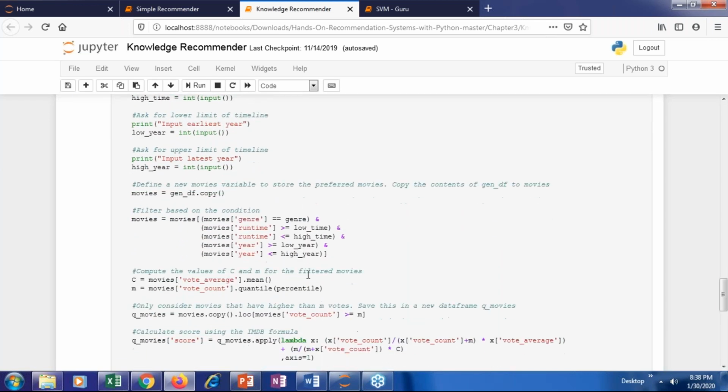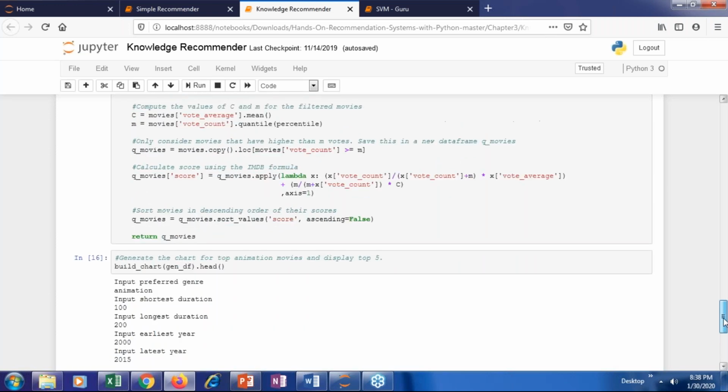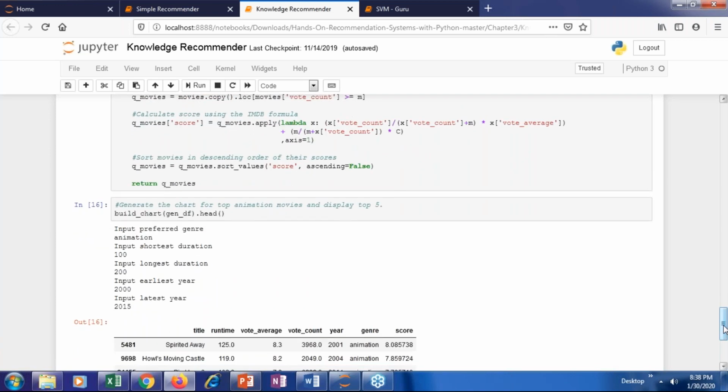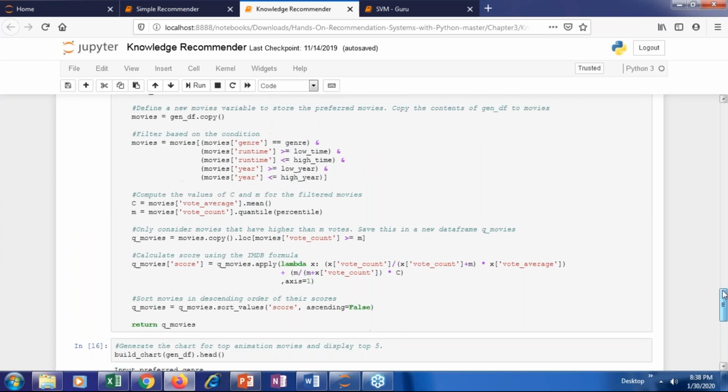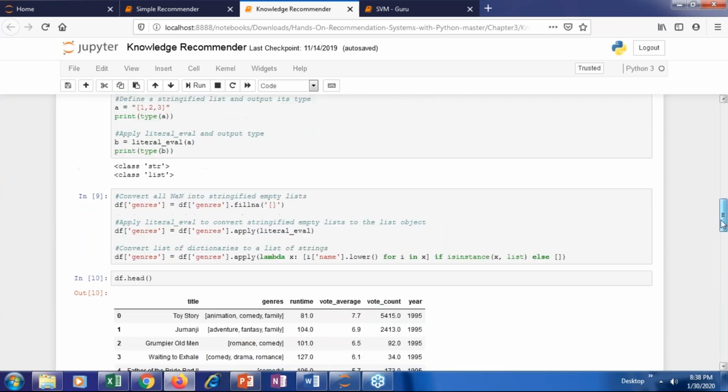Based on these conditions, I run this. I give the input as animation, 100, 200, and based on this I get the output. This is one example of a knowledge-based recommendation.